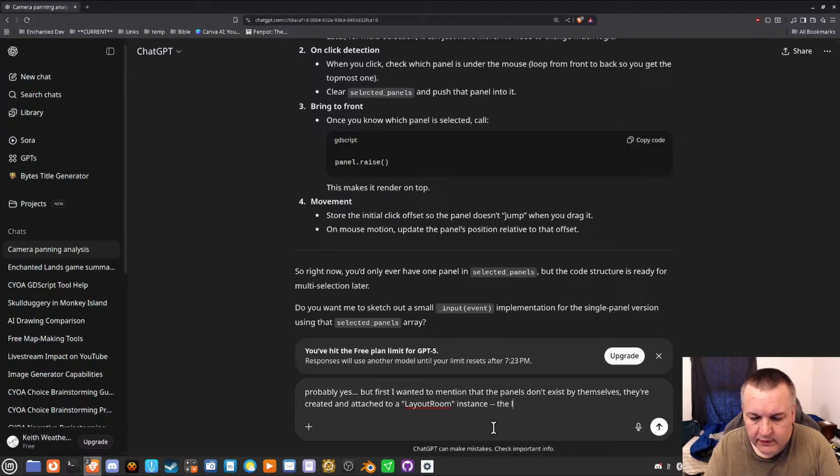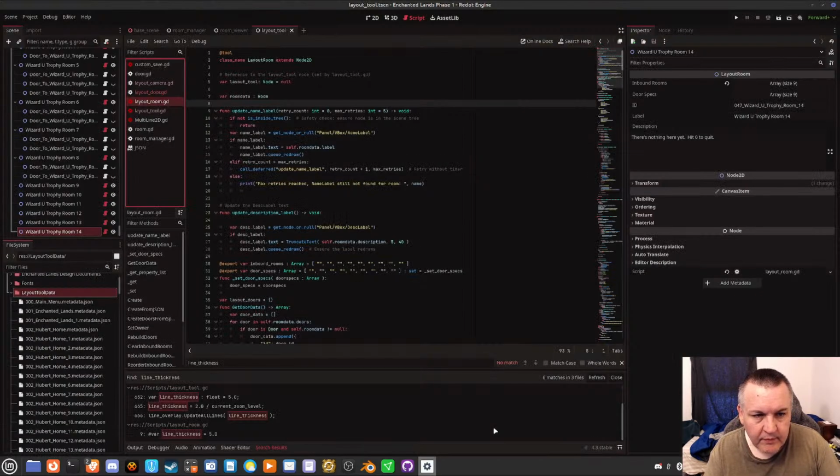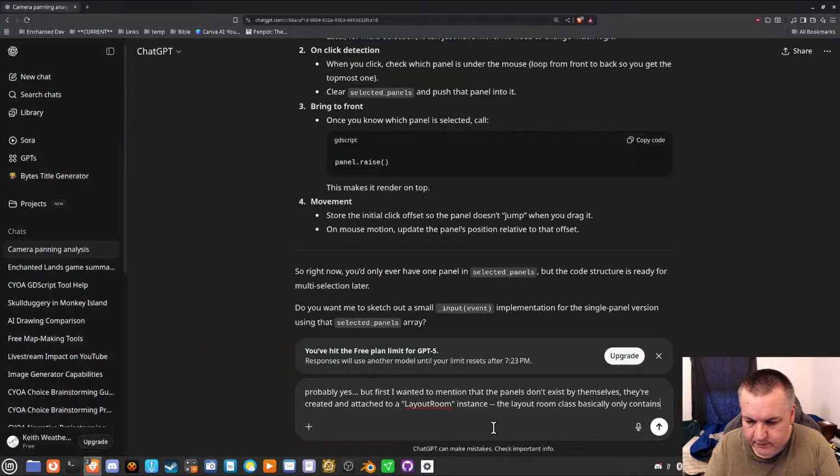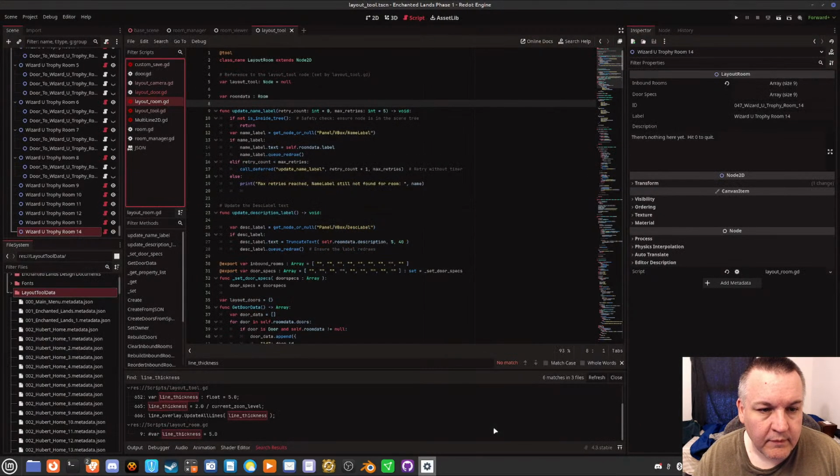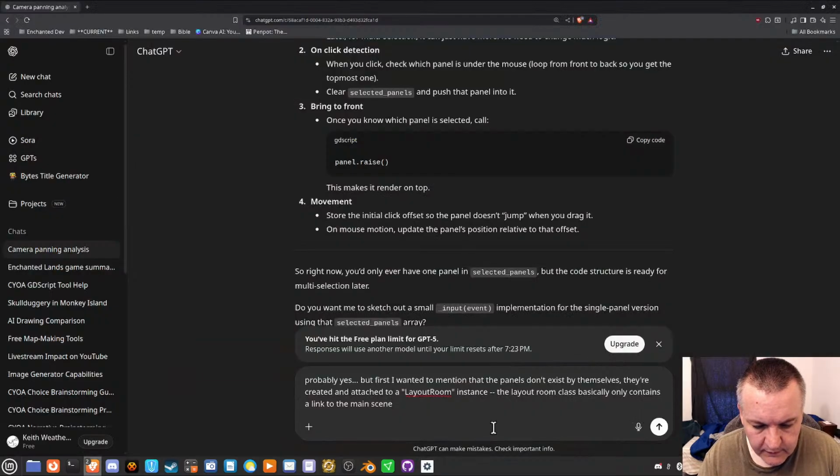The layout room class basically only contains a link to the main scene as a node, and it has the room data as a class variable of type room.